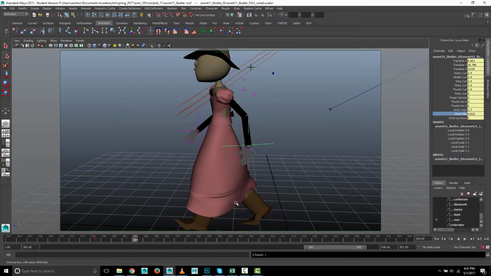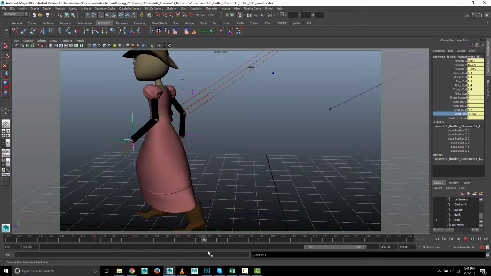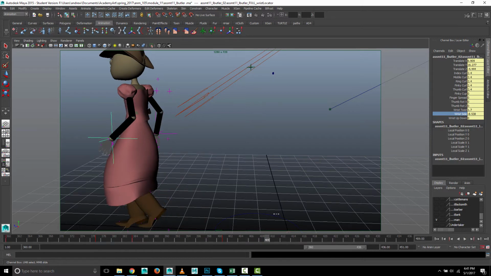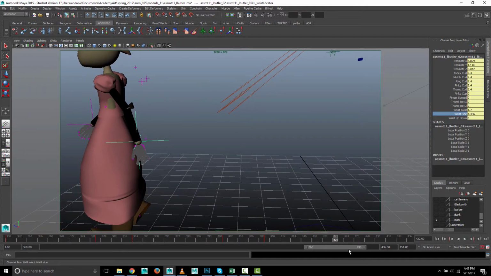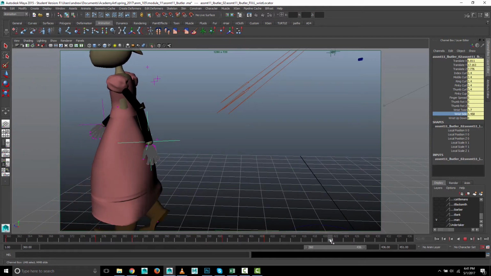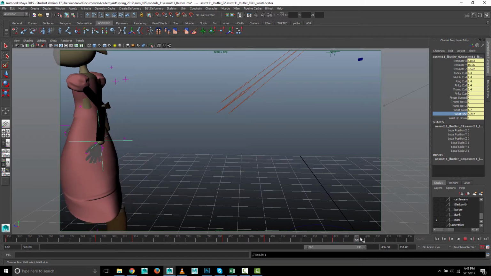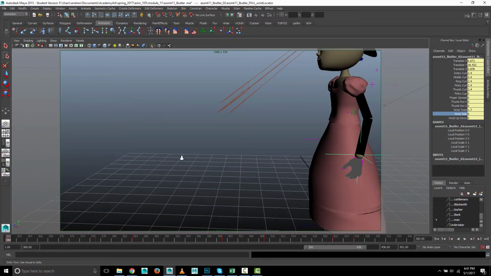And then as it changes direction, you can have it go the other way. And then as it goes forward, it goes a little bit more behind there. And then when it changes direction again, you can have it go the other way. And then it's going to drag behind like that, and that's a little exaggerated. And then again, it changes direction there. Okay, let's look at that from the side here.